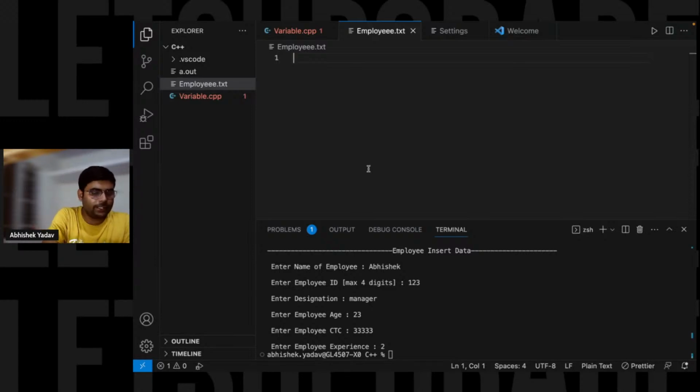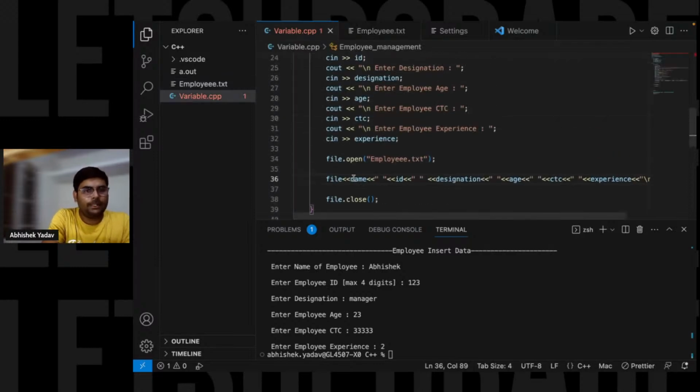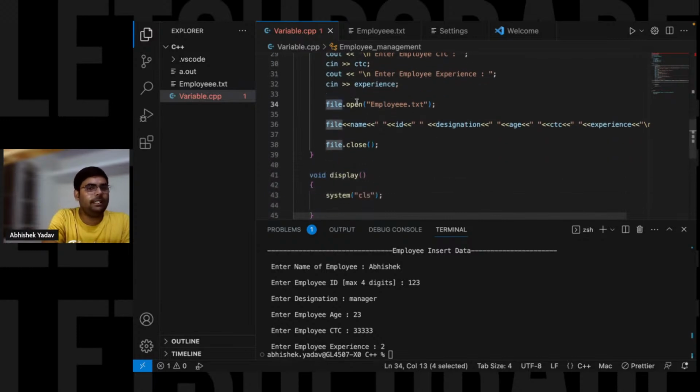Simple task we are doing here, right? Simple process we are following here. If I have to take the data from the program and I have to dump the data inside the file, what I will do? I will create the object of fstream, and after that I will open the file in the RAM, and after that with the help of insertion operator, I will take the data from the variable and I will put the data into the file, right? Yes, everyone.